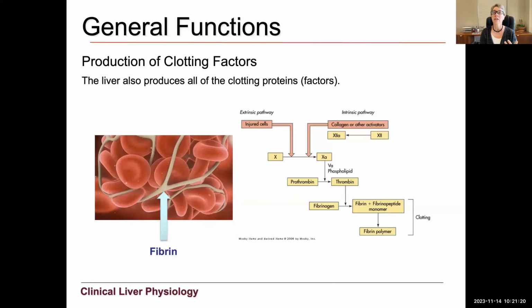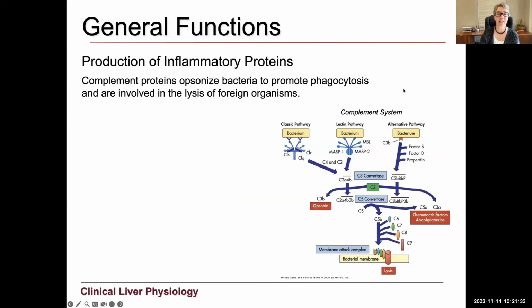Okay. We'll see that the liver is associated with really different types of clotting and bleeding disorders, and we'll kind of get into that in a little bit of detail in our pathophysiology. So we're kind of hitting all the systems here.